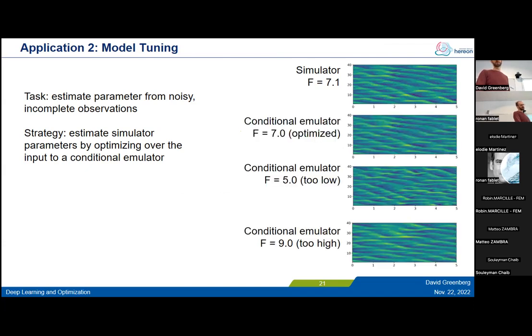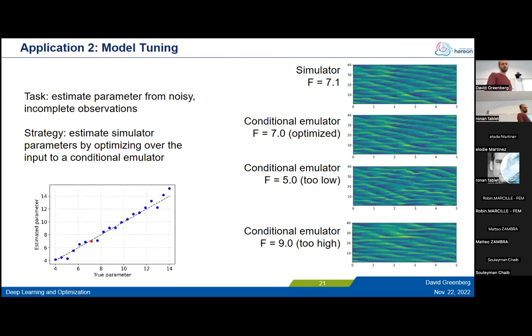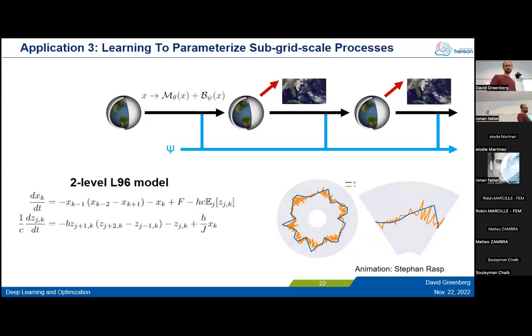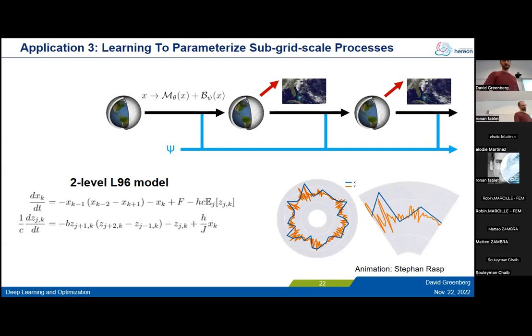Yeah, I won't cover it today. We did start looking at chunks and model error terms, but I won't get to any of this in this talk. Okay. So in the third optimization problem, we'd like to learn a corrective term. So as I mentioned, there's a two-level version. So basically the one-level version is right here, and then we have an extra term. So we have slow variables X in blue and fast variables Y in orange. And basically the slow variable is forced by the mean of the nearby fast variables, and the fast variables have a similar kind of time evolution, but they also receive input from the nearest slow variable. So you have these slow and fast timescales, these fine and coarse spatial processes coupled, as you do in, say, a lot of fluid dynamical systems.